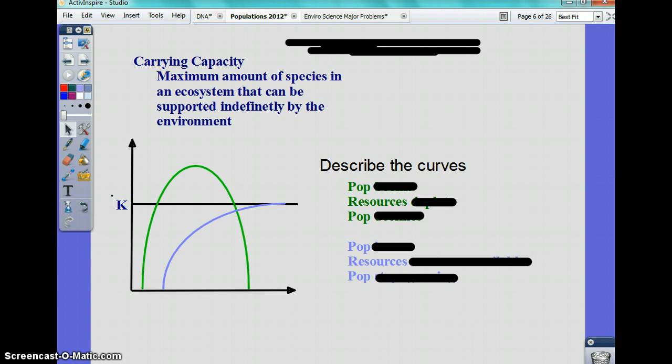There's a lot of graphs, and a lot of interpretation of graphs, which is a great skill because you have to be able to interpret graphs. This K right here, that's what carrying capacity stands for. If we're going to say the maximum amount supported in a given area, you always have to remember that for humans, we have many different factors that determine our carrying capacity: water, food, space, all those. K stands for carrying capacity.